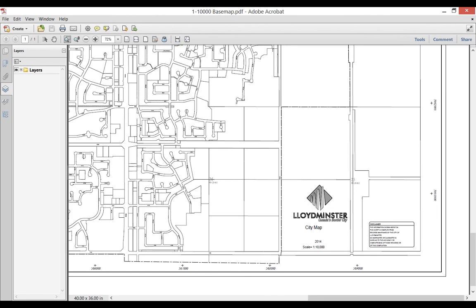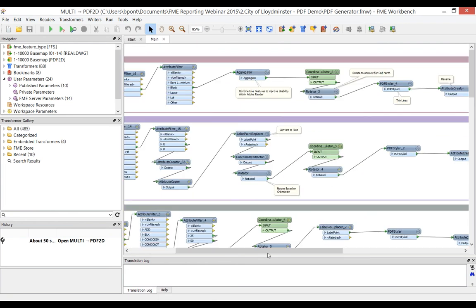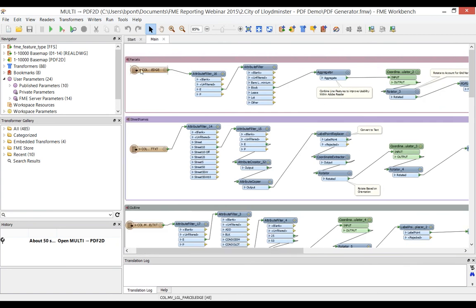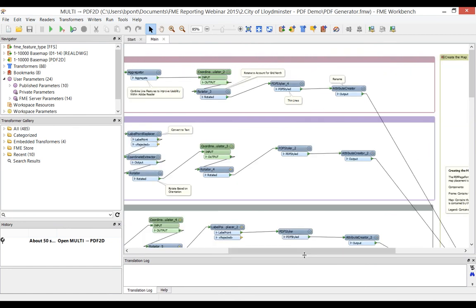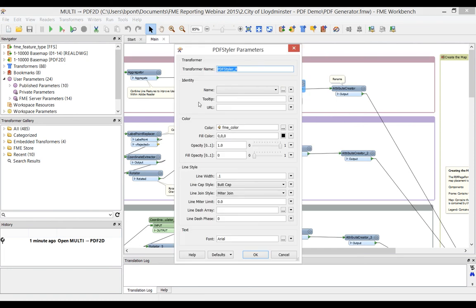So here is the FME workspace. And we'll zoom in a little bit. So everything here on the left is just data being brought in. So this is their spatial data, and we'll take a zoom in here, which is great. So for example, this is their parcel data. The neat thing about PDF is that there's two really important transformers. So when you're trying to style PDF data, the first thing here is the PDF styler. And if you were to open this up, so they're bringing in their parcel data here, which is just lines, and they can give it a width, and they can color it, and it's all done in this one easy-to-use transformer.